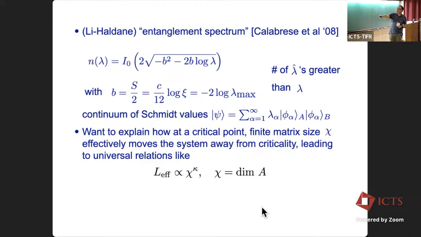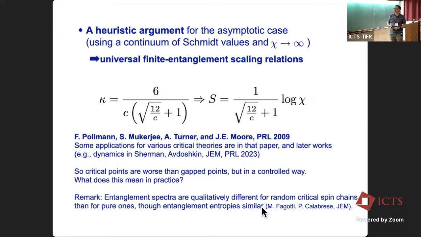So that lets you develop a theory for this critical exponent kappa. I won't go into the details of how that's derived, and there are now several different derivations in the literature. But this is work with Subrata Mukherjee. I was very proud to be introduced by him. And Frank Pollmann, Ari Turner. And the basic result is actually a little bit like what happens in that logarithmic entropy.